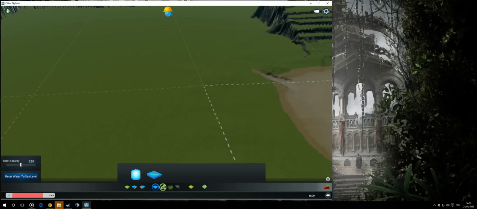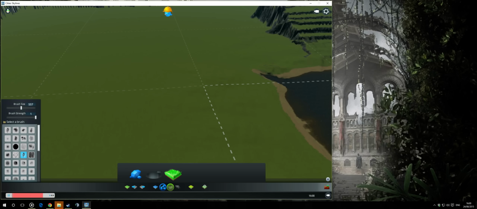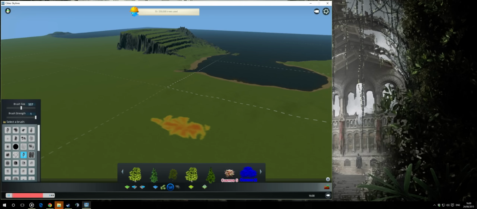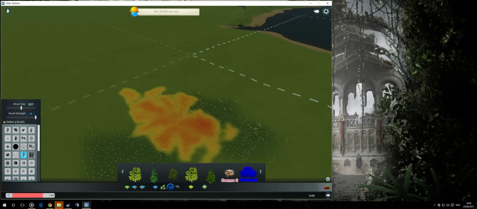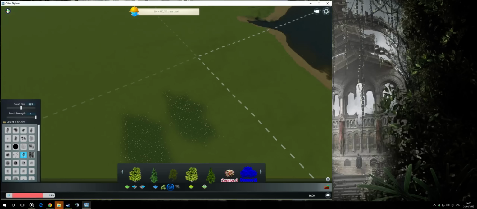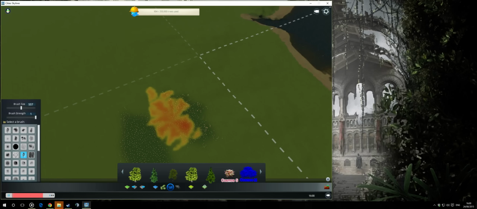So then, yeah, last few things. There's resources, which you need to build your city. There's trees, and again, I would advise installing some mods to get some extra trees, because trees are fun. Trees make your map look good. Yeah, so I've got these flowers and stuff, which are a thing. Sorry, lost my train of thought there. I was looking at the flowers.